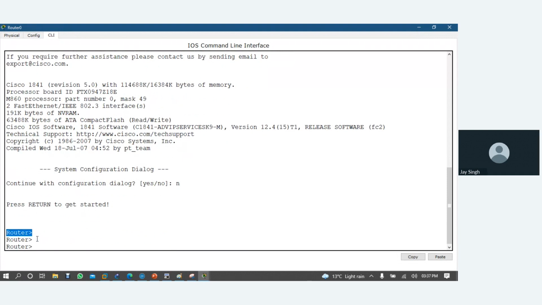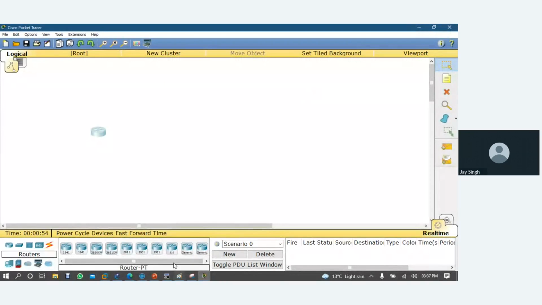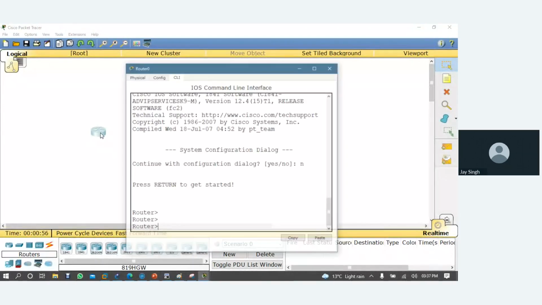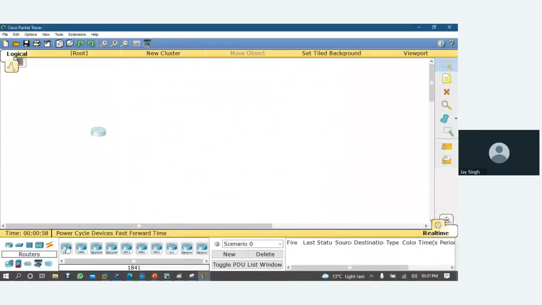There are no names on the routers. When you want to assign names to the routers, and why we should assign names, is to identify your routers in the network. Suppose you have 10 routers, 4, 5, 6, 7, 8, 9, 10.